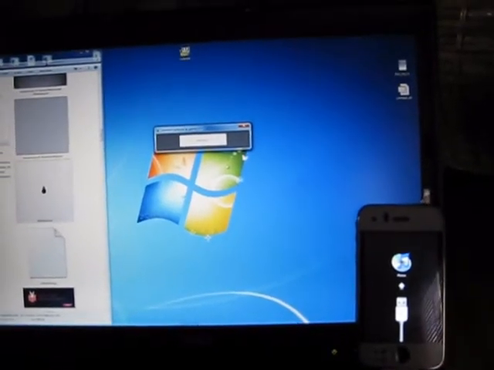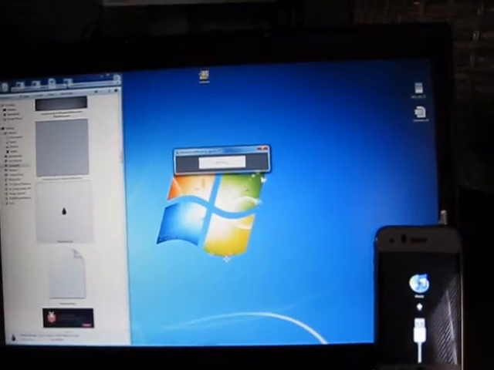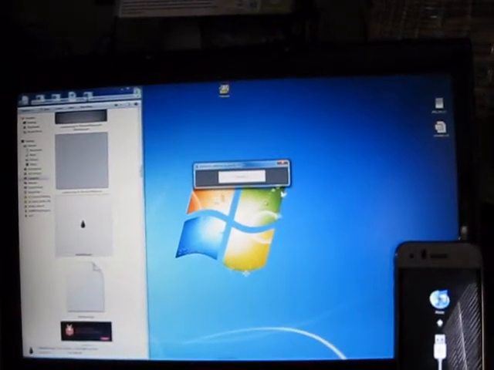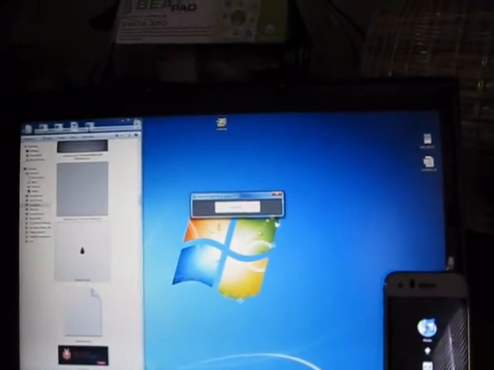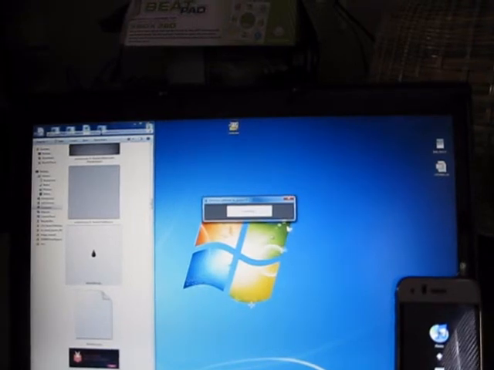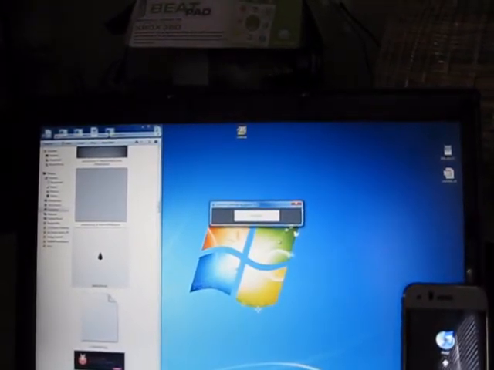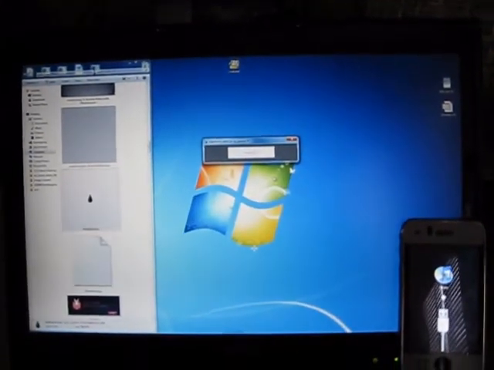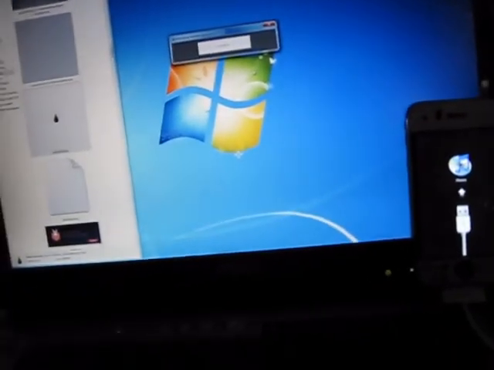Now, when I tried to do this before, I wasn't quite sure how long I should let it sit here like this. And so I went to YouTube and I put up some other videos of people performing the jailbreak. And based on what I saw there, their iPhones were only in recovery mode for a brief moment. And then after that, it's like the same picture that you see on the front of the Blackra1n website would show up. But that never seems to happen with mine. I mean, it's just going to perpetually sit here.